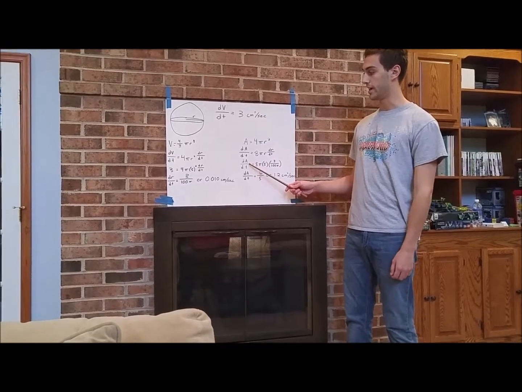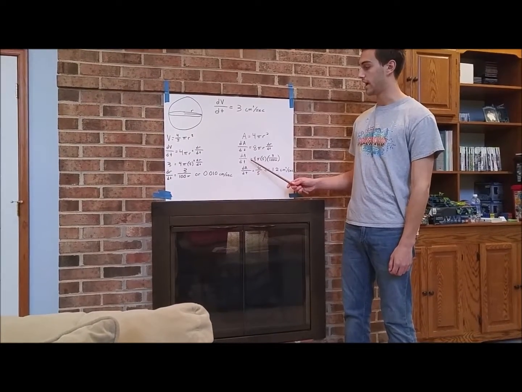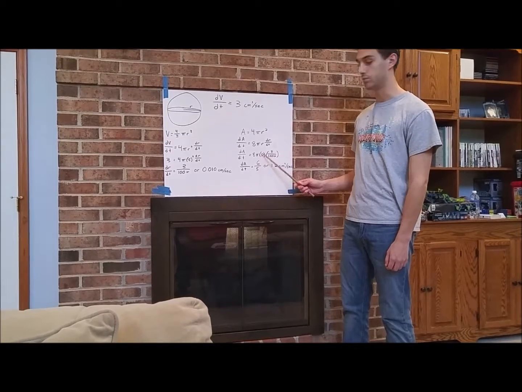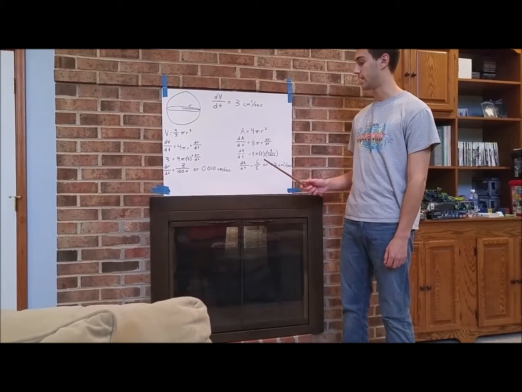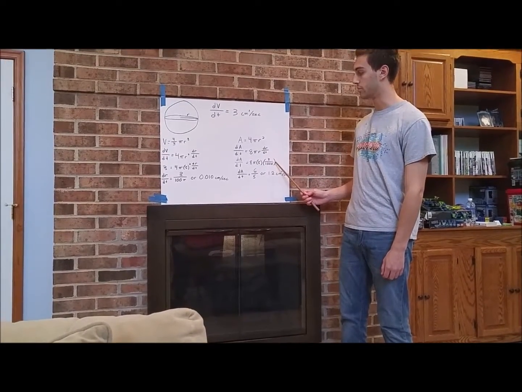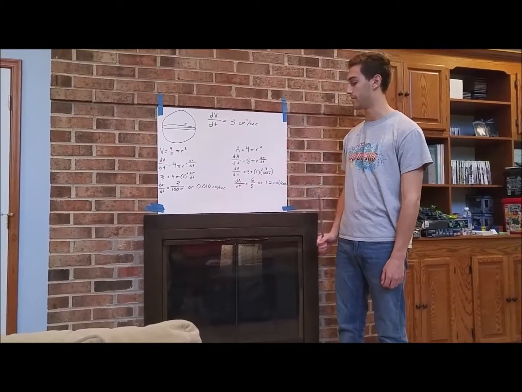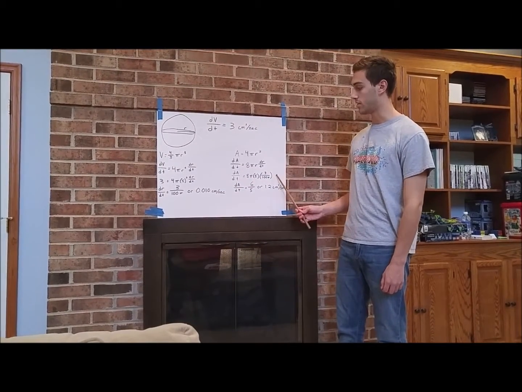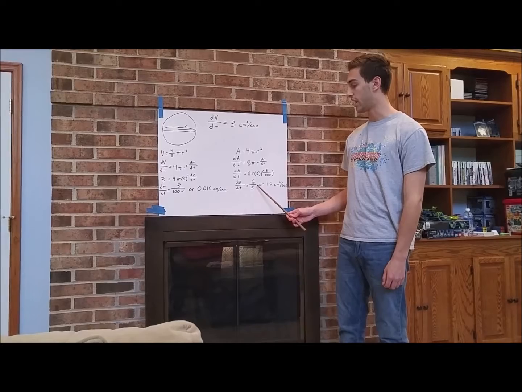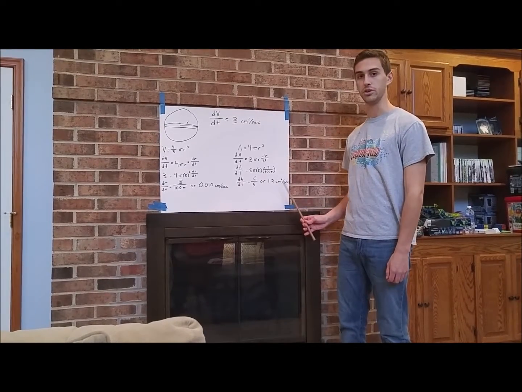And since we're solving for dA/dt, we already have it alone, and that equals 8 pi times 5, which is the radius at the point which we're trying to find, and 3 over 100 pi for dr/dt, which we found over there. And when you work this out, dA/dt equals 6 over 5, or 1.2 centimeters squared per second.